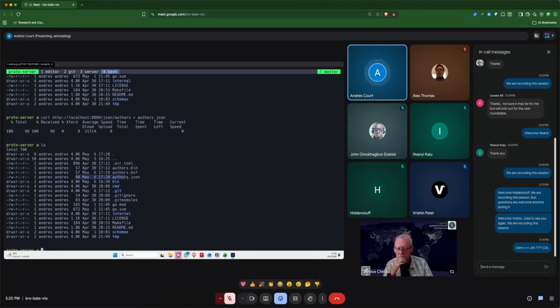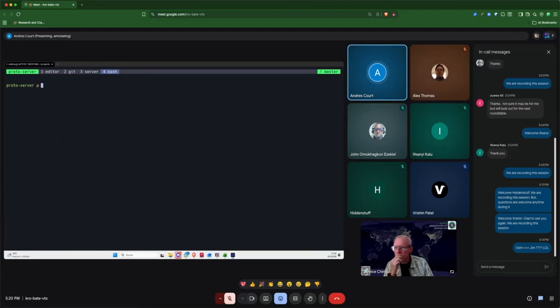In a larger file, if we curl here instead of the authors, we curl the books. That's a larger file. And the same with JSON.